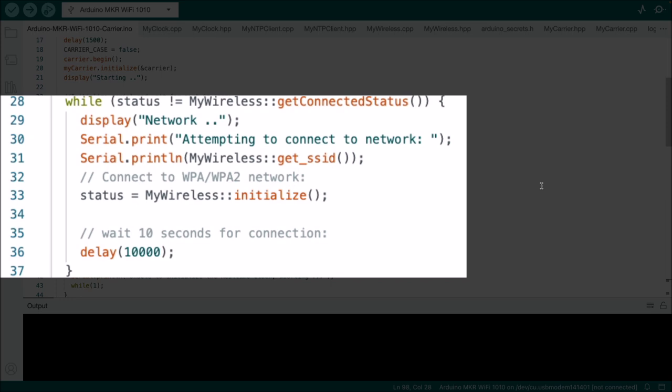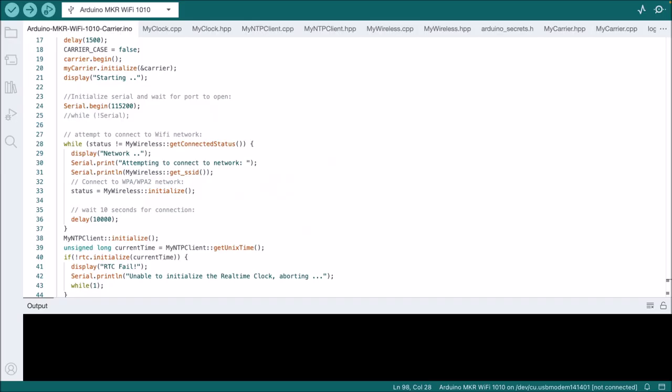On line 31, we get the SSID, that's the name of the network, and then we print it out. And we do this to the serial, so we'll only see this as debugging output. At this point in time, our screen just shows "network" with a dot dot. And then on line 33, the actual network connection happens.